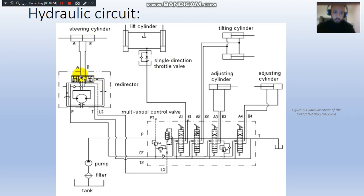For the directional control valves, which we can see here, they allow the fluid to travel in different paths when the signal is activated. We've got 6-way and 6 ports and 3-way DCVs in here. Here we've got 3-way and 2 ports, and here we've got 5-way and 3 ports control valves as well. To signal these directional control valves, we have levers here which are operated manually, and a spring to bring it back to its normal position automatically.